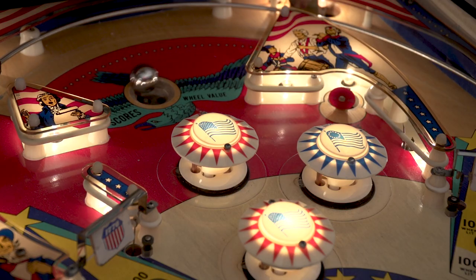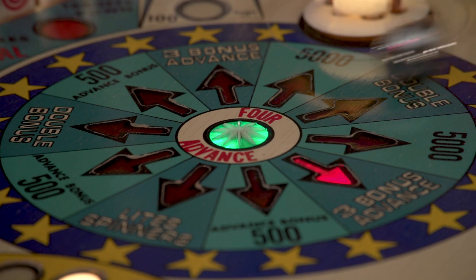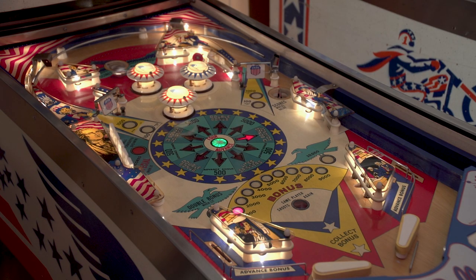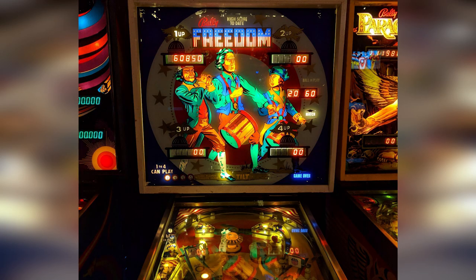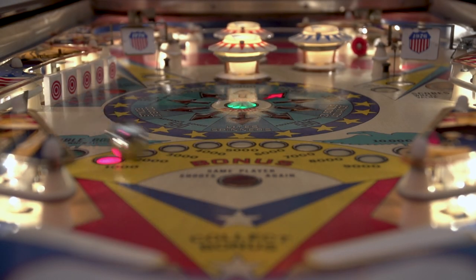At the top we've got one kickout hole, which does make the top feel kind of empty, but the pop bumpers underneath fix that pretty quickly. At the center of the wheel is a rollover target, which will advance the arrow four spaces. Rollover targets weren't very common at this point, so this is interesting to see. I also want to mention that although this is an electromechanical machine, Bally also produced a solid state version with electronic scoreboards, making this one of the few tables to be manufactured with both as an option. A really fun table, although I do still prefer Space Odyssey.